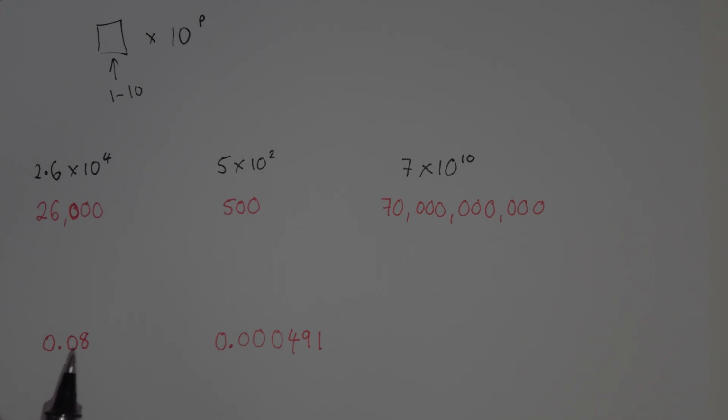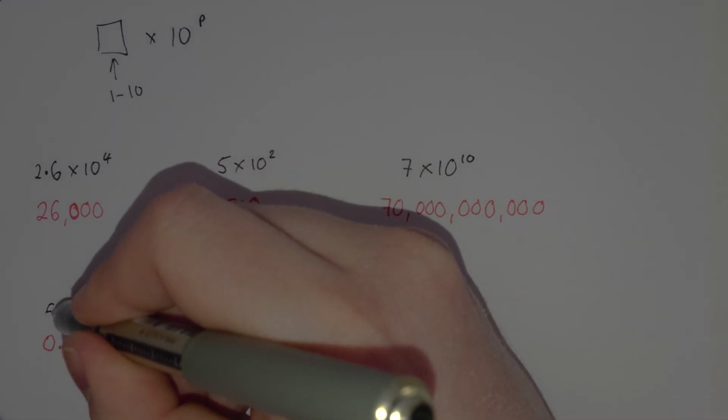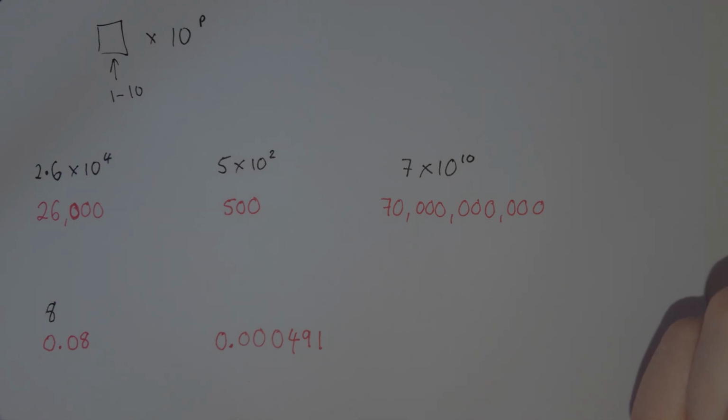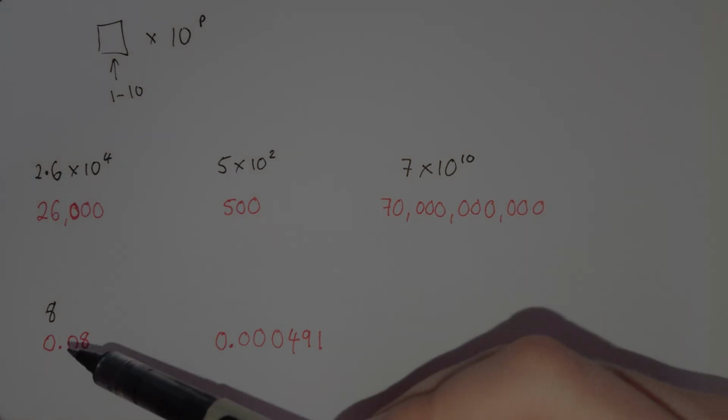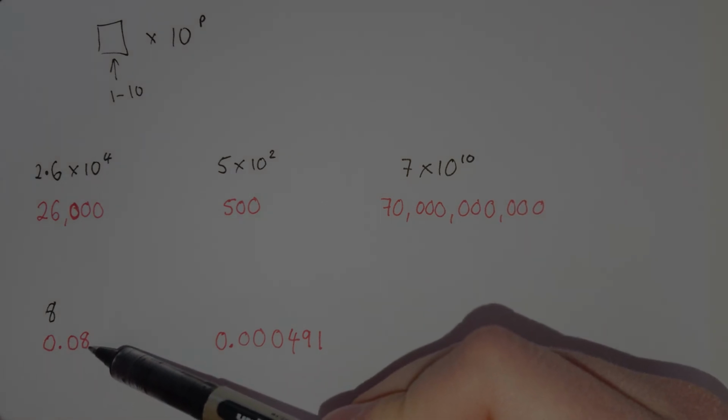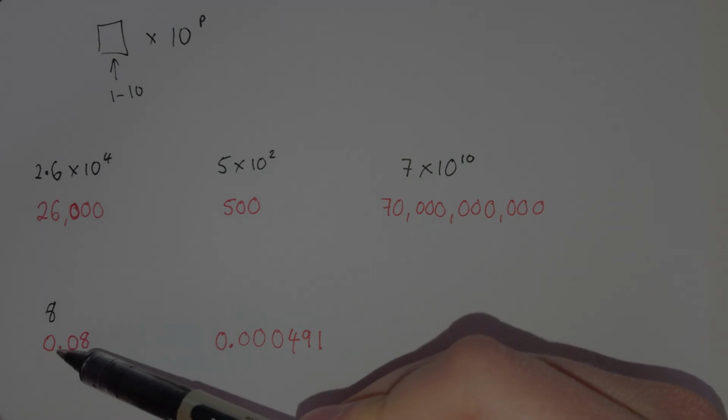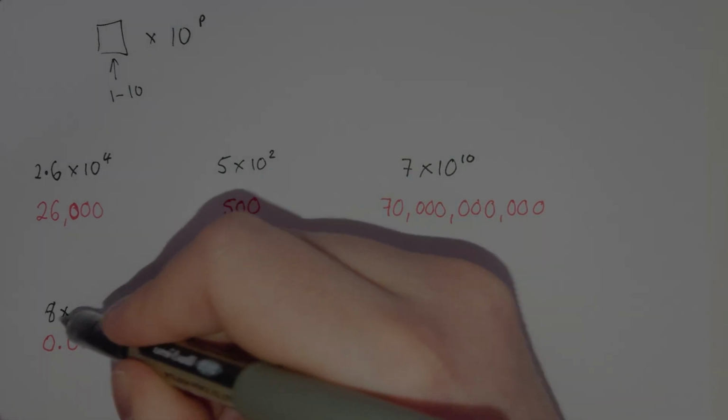0.98. Now this number is less than 1. I still start in the same way. To make this a number between 1 and 10, that's 8. A common mistake people make is 0.8. I do understand why, but it's got to be between 1 and 10, that first thing you write. So 8. How many places have you moved it? Well, the number 8 would have the point there, so you move the point 1, 2, but you've moved it 2 to the left, so that's -2.